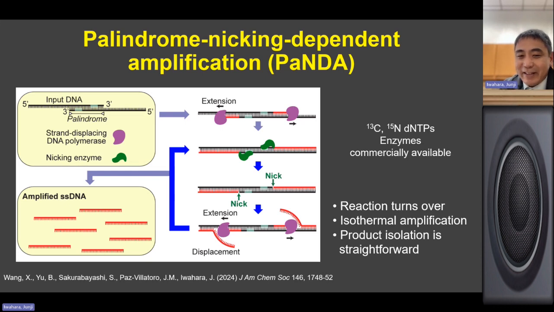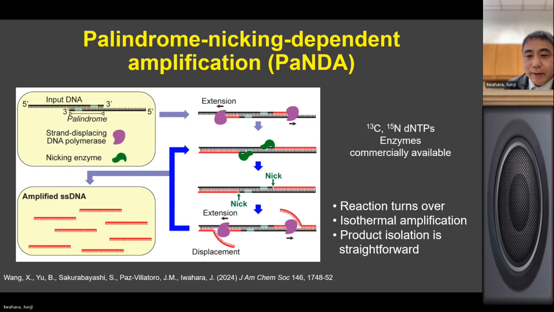Here there are two enzymes, right? Polymerase and a nicking enzyme. And the nicking enzyme's optimal temperature is around 60 degrees or so. So if you use, for example, this methodology together with Taq polymerase at a much higher temperature, it doesn't work simply because the nicking enzyme doesn't work at such a high temperature. So 55 degrees is a good compromise.